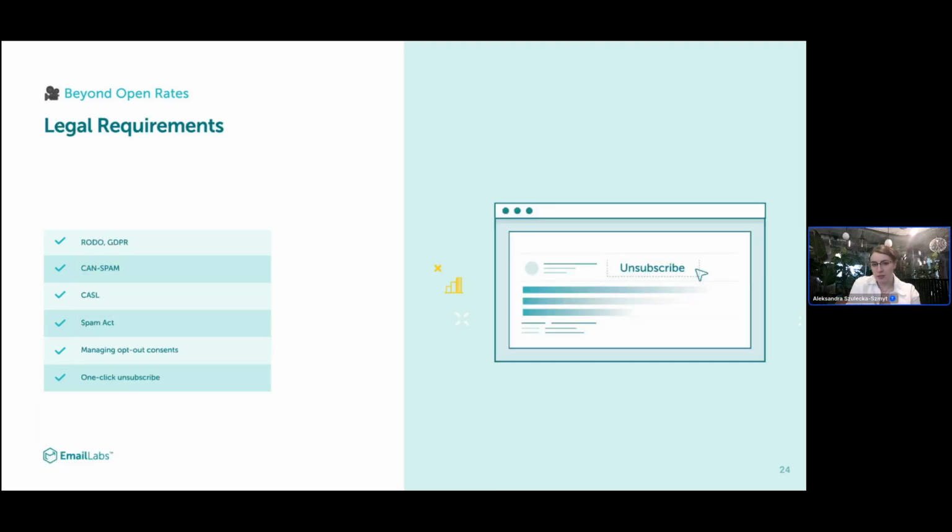There are also legal requirements that should be met while sending emails. Obviously, RODO is a Polish name, but there's GDPR, so personal data laws, CAN-SPAM and CASL, so anti-spam laws while sending to USA and Canada recipients, the Spam Act, and unsubscribing options. Give your recipients an easy unsubscribe option, and then make sure that when they unsubscribe, you take them out of the contact base within at least 48 hours, because if it's longer than 48 hours, then Gmail will know, and they will notify you in the Google Postmaster panel.